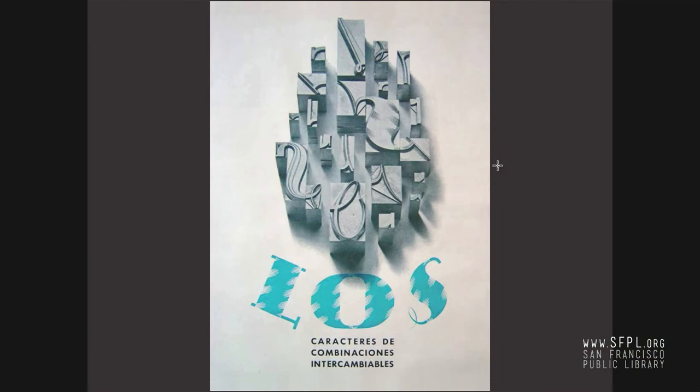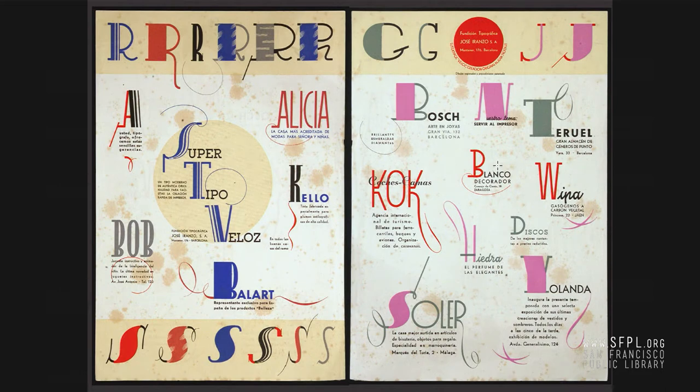I came across an album in the Luballen Archive many years ago and I just couldn't make any sense of it — it was so weird and so awesome at the same time. There's this really interesting, magical quality to it. In combination, the modular typographic system starts to look profoundly deep and surprisingly varied, which is what you hope for in a modular system that could do lots of different things.